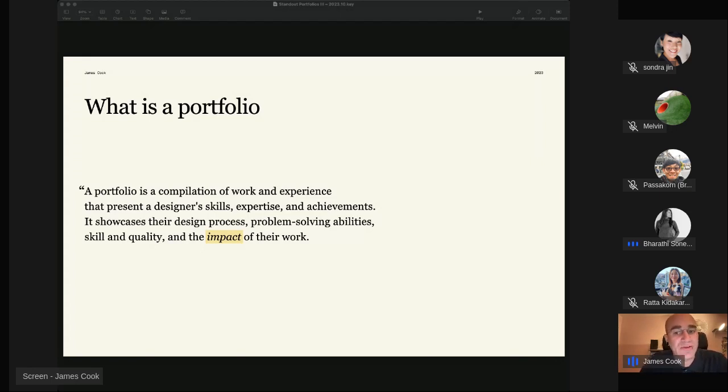And I also just want to acknowledge not everyone has the luxury to create a perfect portfolio. You may not be able to afford the software to create a nice portfolio. You may not have the space in your life to create one because you have a family or your job is very intensive. You might need to find a job at short notice and you don't have time to produce something. Or you may not have the permission to share things that you have worked on. So what I'd like to say to you all is that a good portfolio, like any project, takes a lot of time and effort, and those things can be a luxury.